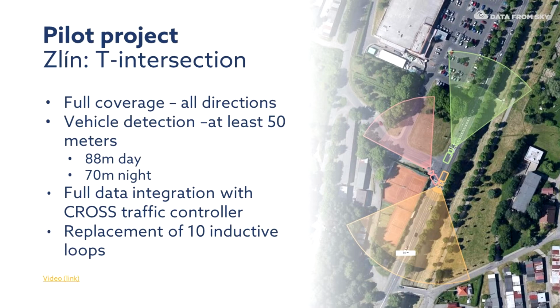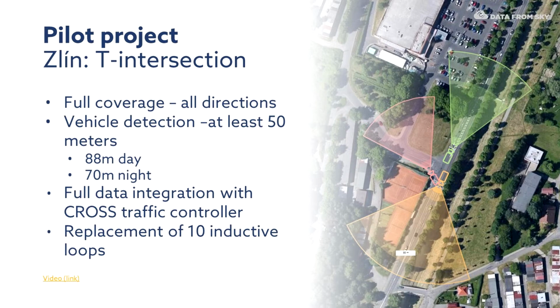It's almost 2 years since we did the first adaptive traffic control there, and we come again to Zlín, and right now we are having a first installation with TrafficXRoads there. We replaced 10 inductive loops with this solution, and it's important to say that there is a full data integration with traffic controller. That means no relays, no input-output boards, no things that you don't need, just direct communication over the internet with the device, with the traffic controller.